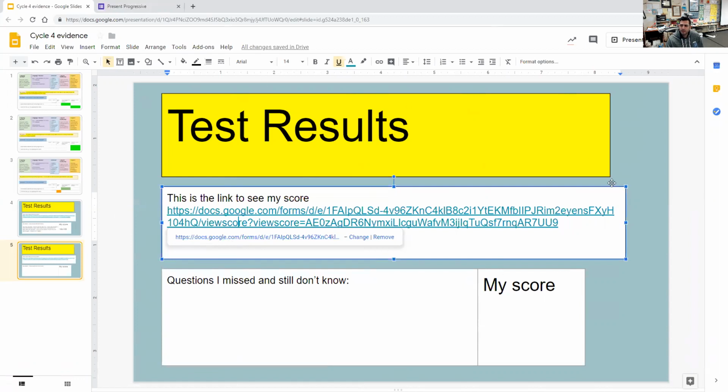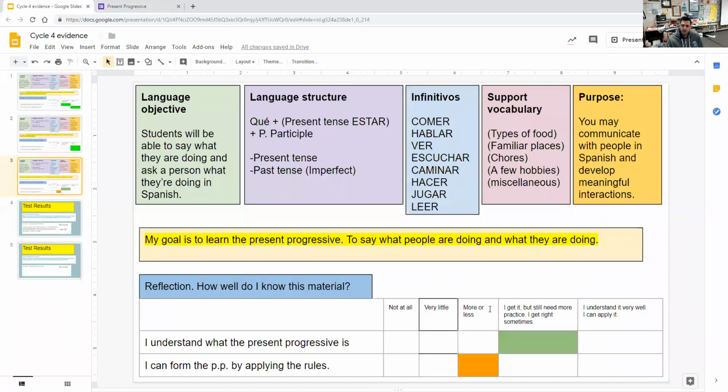So overall, I was really happy. I used the resources as my inquiry site question was driving me to. I taught the students to use hyperlinks, to do self-reflection and set goals. And it actually helped me a lot to see before the test how well prepared some of the students were just by looking at the colors right here. And I think in general, this is something that I'm going to be sticking to from now on.